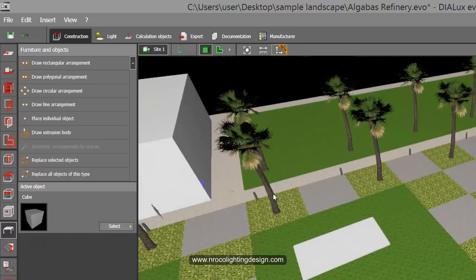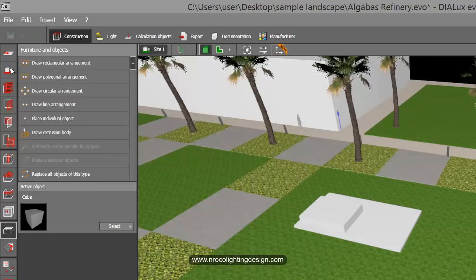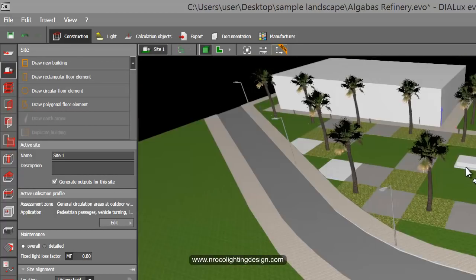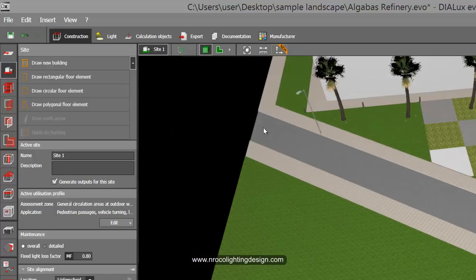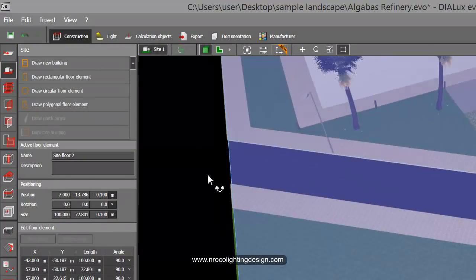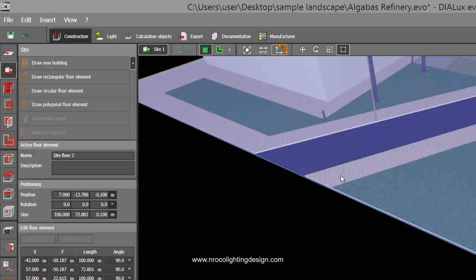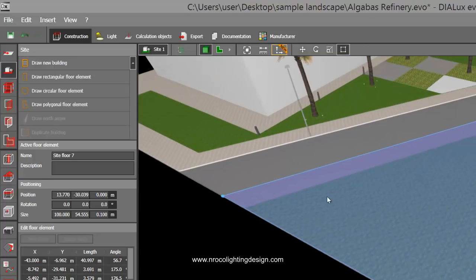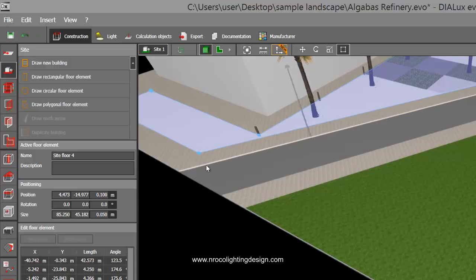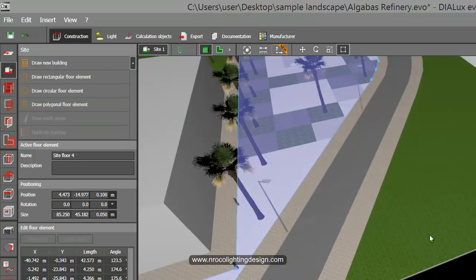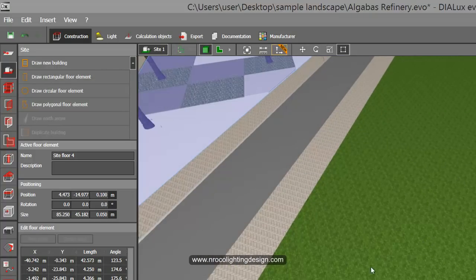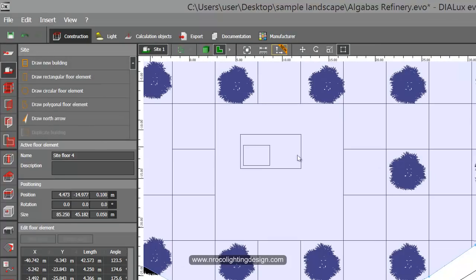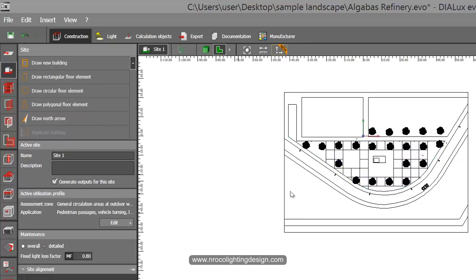And then there's another way, which is using the floor element. The floor element is like this one, and you can see here that the default in Dialux Evo is this floor element, and you can add another one. See, I have a floor element, my pathwalk and my grassland are floor elements, so you can add that as another surface. For example, this grassland, if you want a higher one, like a Teletubbies type of grassland here, you can create that as well using floor elements. So let's just do it rather than talking about it.